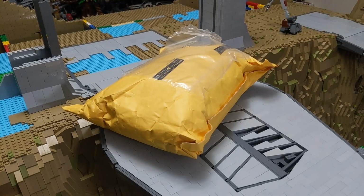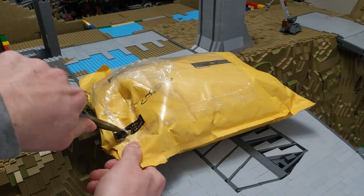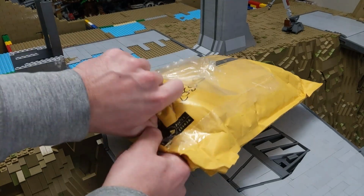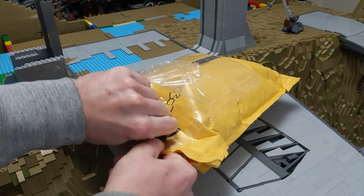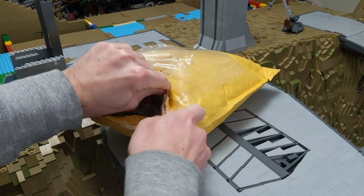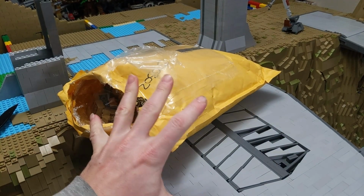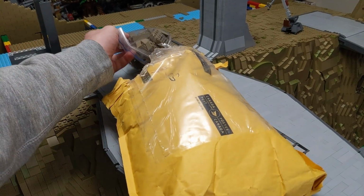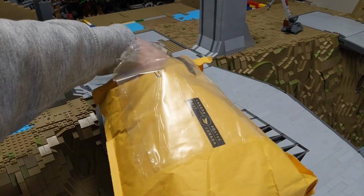All right, so this is the package I hoped I was getting on Monday, because this has the bulk of the parts that I ordered for this and next week's update of building Utapau, as well as the plate and that other stuff I was talking about earlier that I need to finish up this bottom area. So I'm very glad to finally get this in. Also, do you guys like how I just started using this larger landing platform as an impromptu haul section? At first I was just doing it because it's convenient, and now I'm too lazy to set up my white background area to do hauls, so I just do it on this platform now.